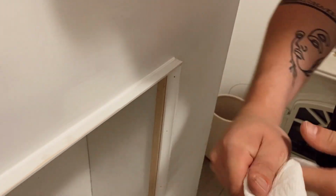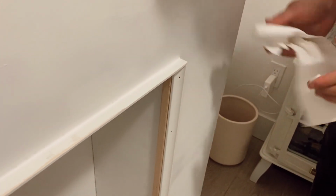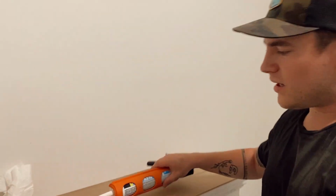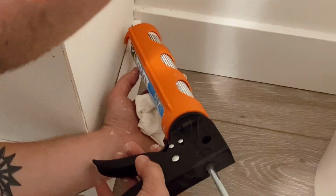Wow. This stuff is not toxic or anything. Obviously, just don't eat it. All right, and then you do this. And then once you paint it, white is our color. If yours is black, they have black dap. They have other colored daps, all the different daps. Dap here, dap there, dap everywhere.